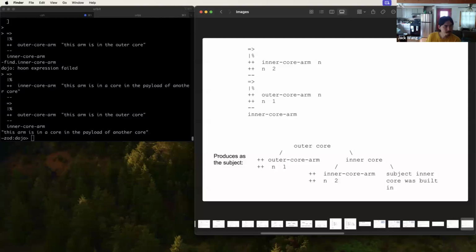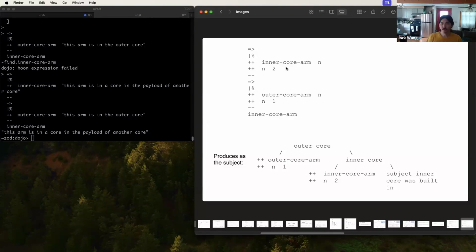When you pull and run an arm in a core, it's going to use its parent core as a subject. So if I run this inner core arm, which returns n, it's going to look in this local scope for something that's named n and return that.